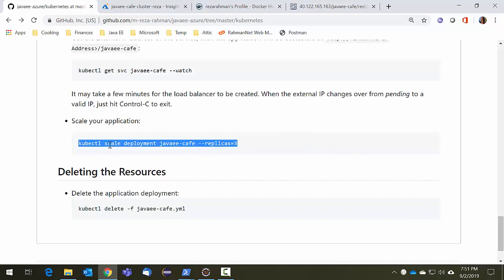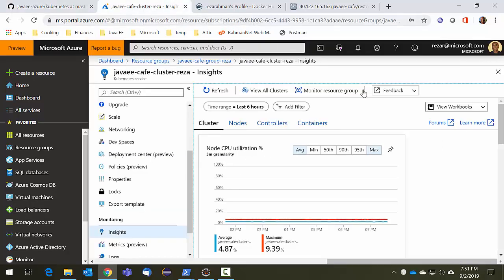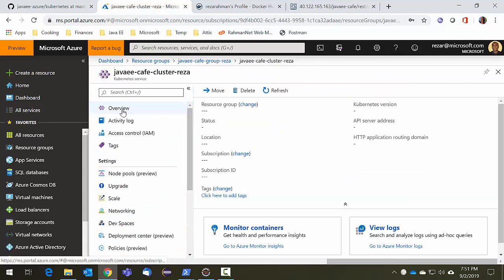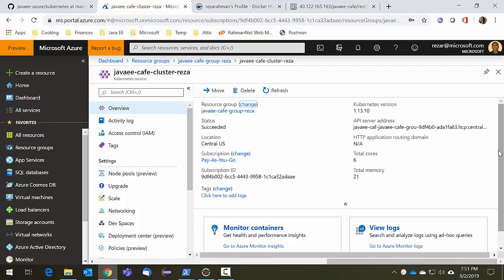Now, some of the other nice things about Kubernetes: the first thing you should note is how simple this was, right? If you were to do that in the past and set up a WildFly with a load balancer in front of it, there's a whole bunch of configuration that you would have needed to do. All of that configuration essentially goes away. All of that is handled by Kubernetes. The deployment, rolling deployments, are also handled by Kubernetes as opposed to being handled by the application server. And basic monitoring is also handled by Kubernetes.